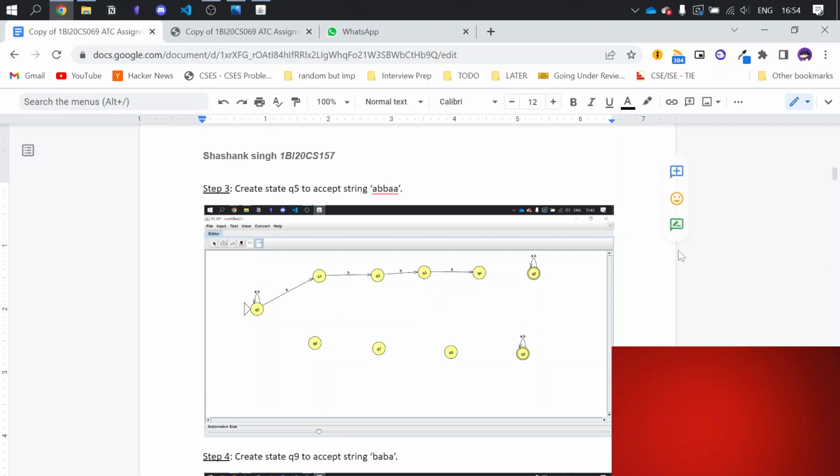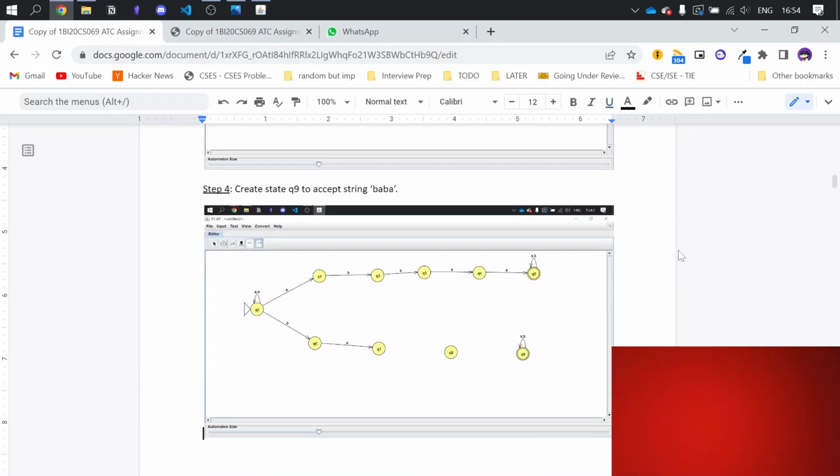So if we move forward, here this branch has been created, and if a string that contains ABBAA comes as input, this branch will come into action and it will accept it. It can reach the final state.